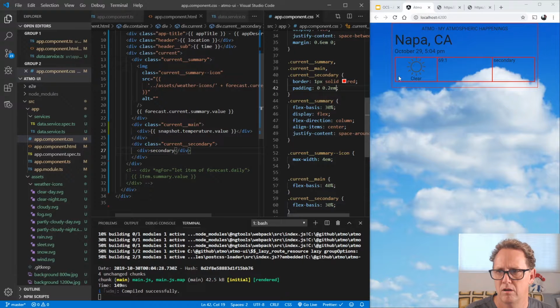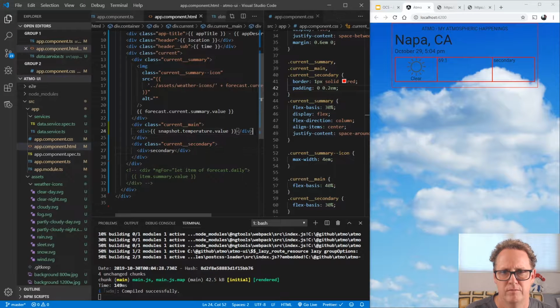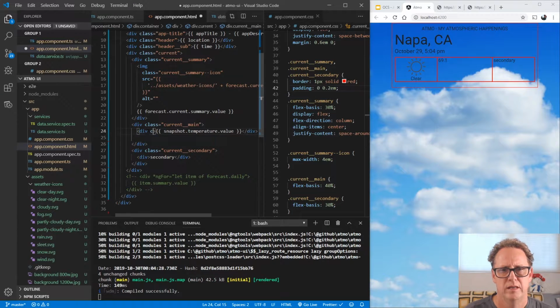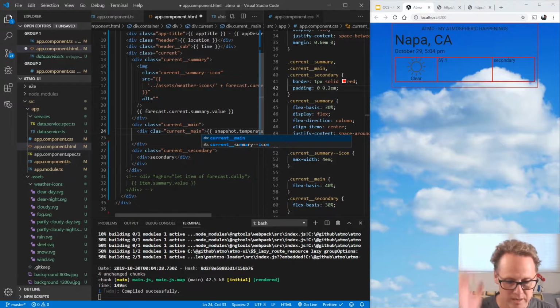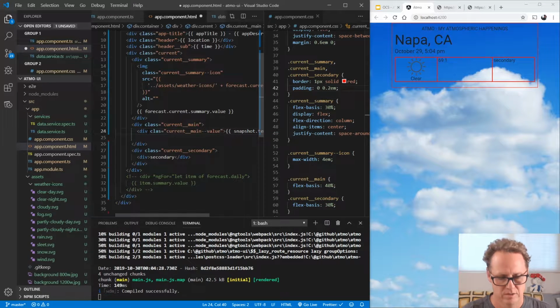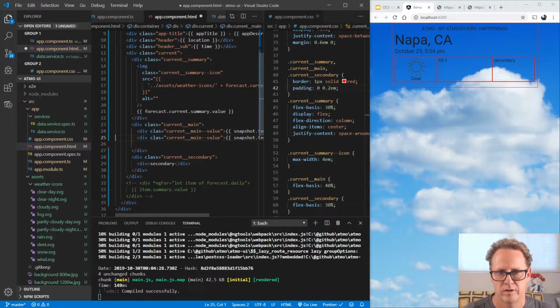Let's continue to work on the rest of the content. Let's get our center content in our main. So this is going to be a class. Let's call this current main. It's the element that we're in, and then we're going to set this up as our value. And copy this over, and we're going to have a UOM also.